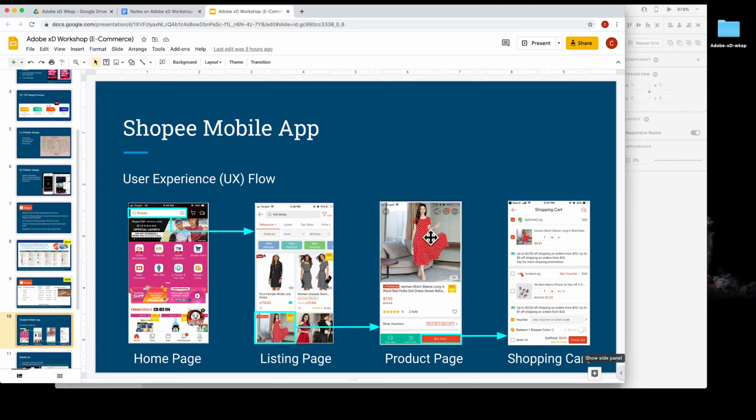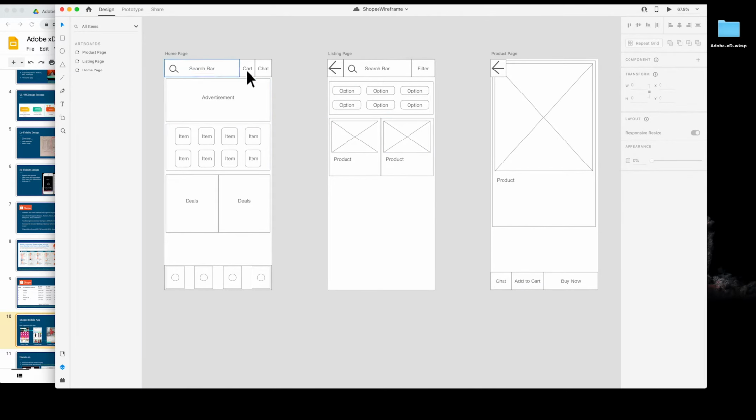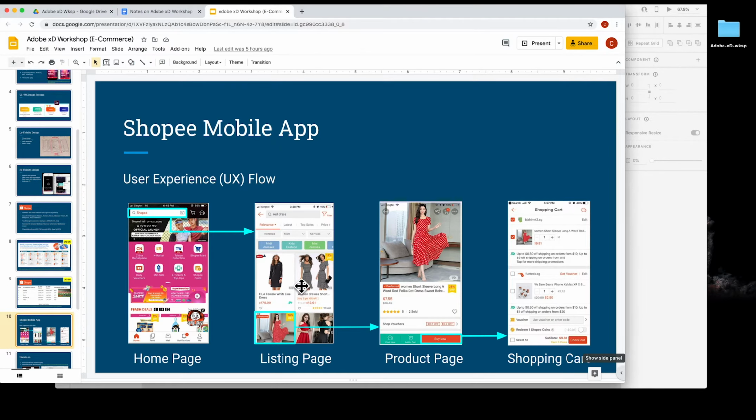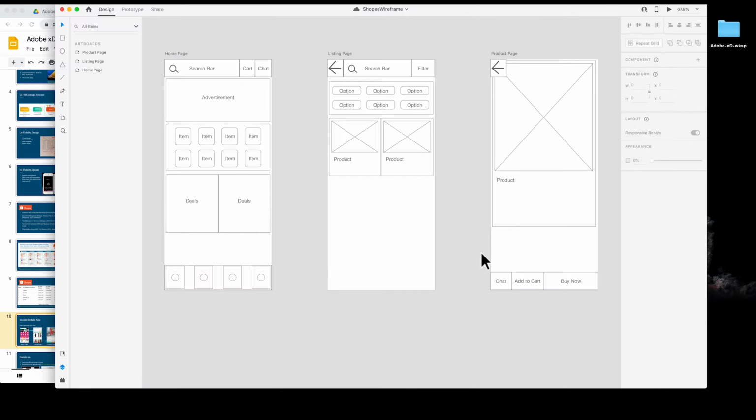The home page, the listing page, and the products page correspondingly look like this: home page, listing page, and product page. Notice that on the listing page and the home page, we can scroll up and down to reveal more items that are not shown on the phone device.